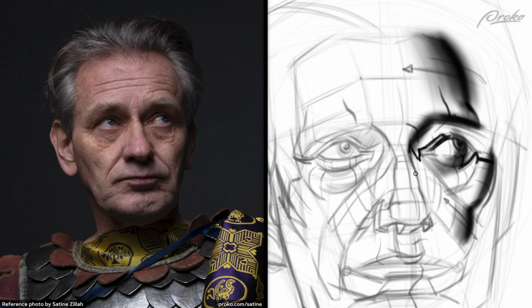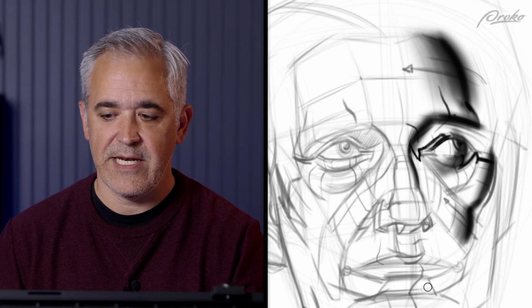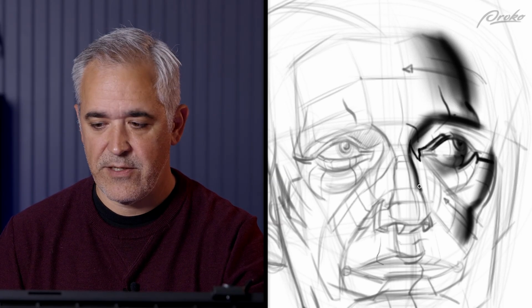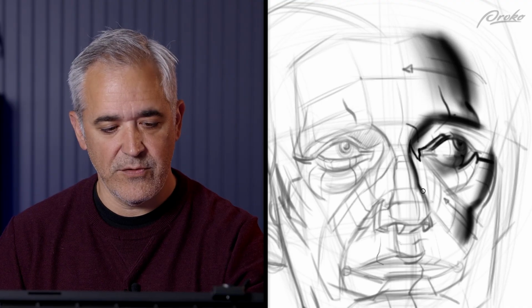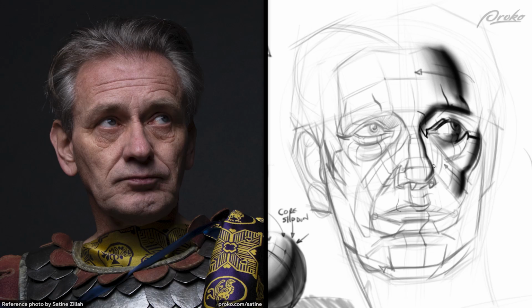You could do the same thing for the nose, since we're kind of in that area. Maybe the nose is like a cylinder there. So we'll try to get rid of that line and instead kind of soften out that edge. Let's move that down into the larger form of the nose here. And what I could start to see is maybe more of a ball. That's where if I really focus, I can see that coarse shadow, that dark separation of light and shadow. Here would be the plane change.